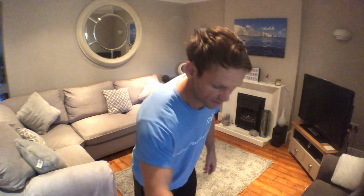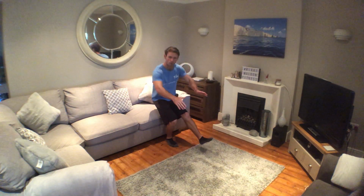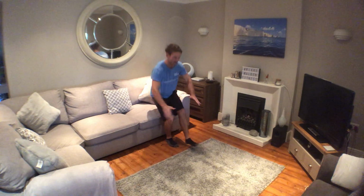Right, next up we'll do a pistol squat. So I'm going to start with my right foot down. I can use my left foot extended out in front, so I can use the leg if I need to, or I can hold on to something for assistance. Watch if you're not sure. Starting the clock. So basically a one-legged squat, right foot down. And then we just go down with control, back up.